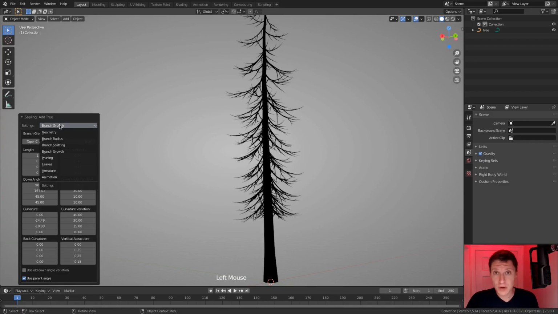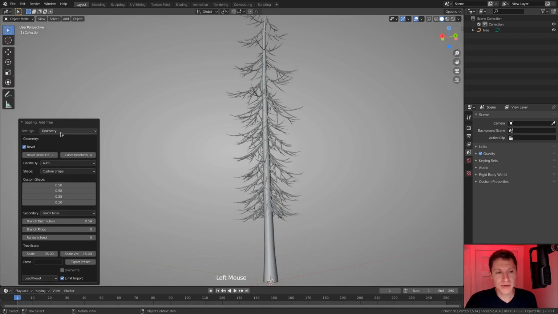So before I click on anything, before I close down the operator and accept what I have, keep in mind that we just changed a lot of settings. And if I want to tweak any of this, I really need to save it as a preset, because I won't be able to go back and tweak any of the settings we've changed up to this point. So I'm going to go back to the geometry panel, and for the preset title, I'm going to call this KT, my initial, and spruce, and then export preset.